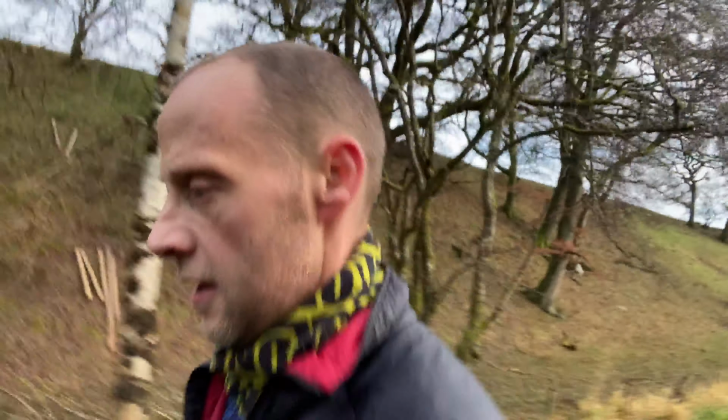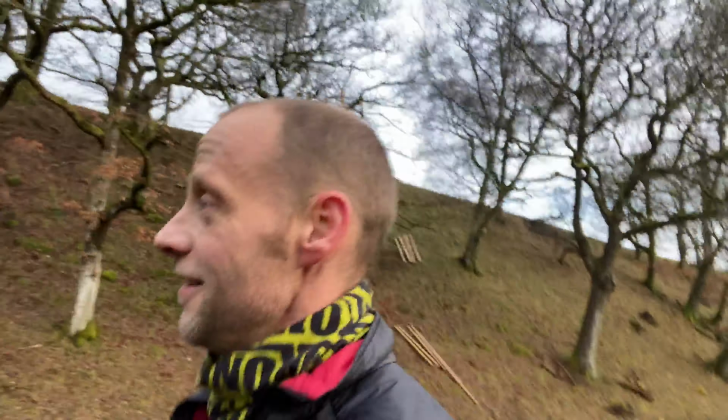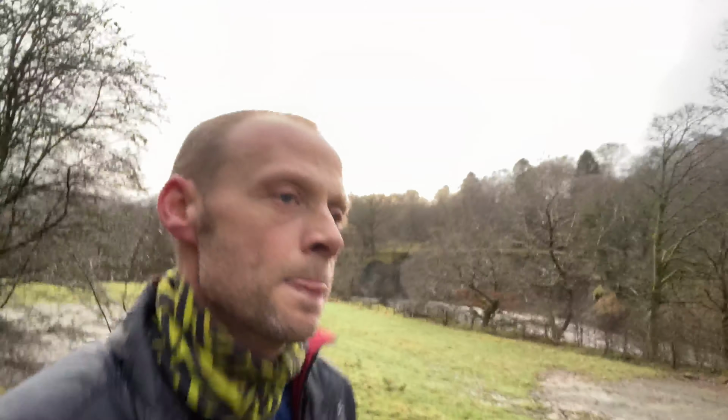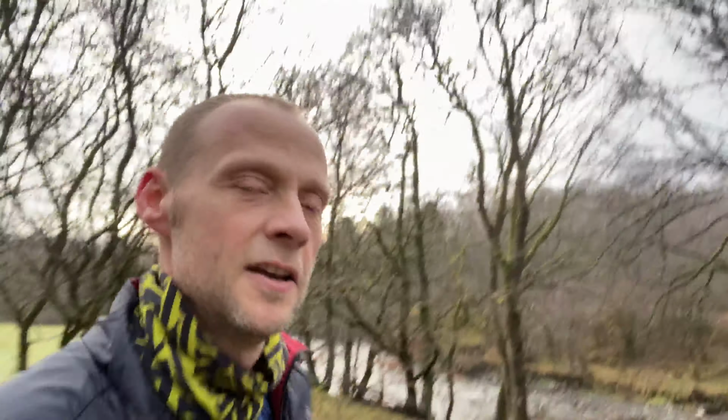But considering we've run about an 18-minute 5k at the start of this journey, easier runs are probably 2, maybe 3 minutes a mile slower, and we're not really having much of a problem talking to the camera, so we're definitely going slow enough. It should mean we've got plenty in reserve for when we want to put a bit more effort in.